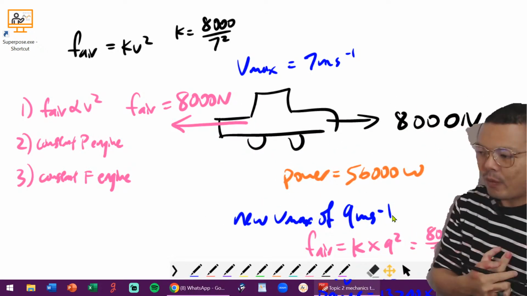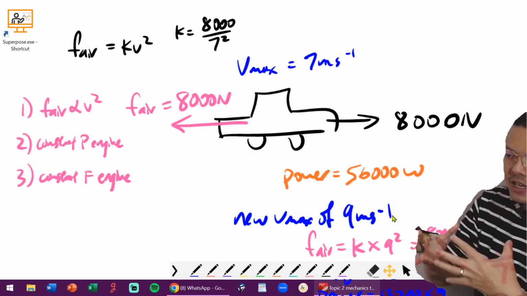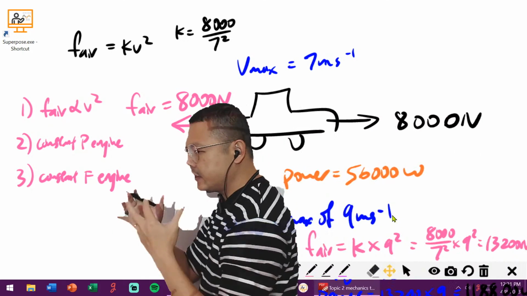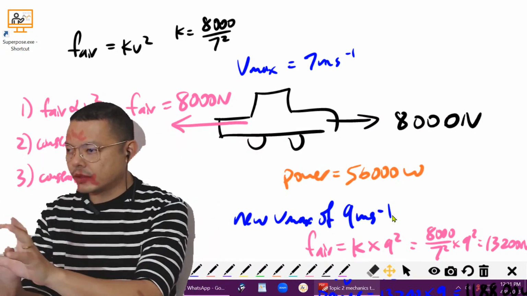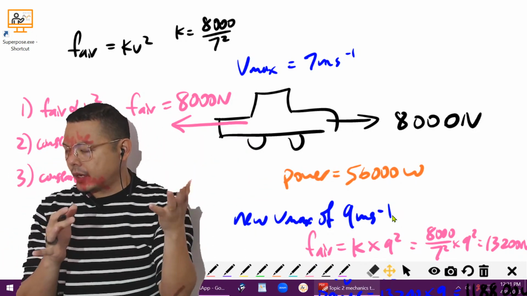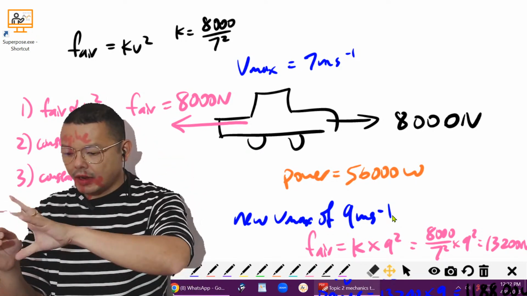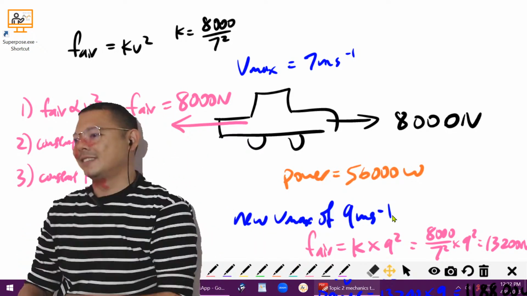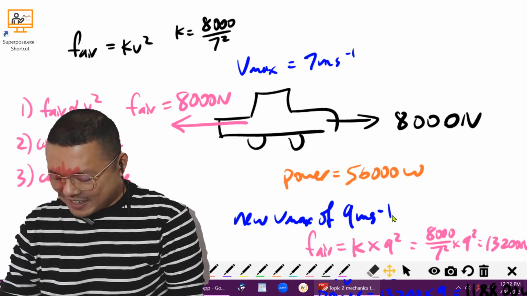Okay, one more question. Can you describe the overall energy change for this car? That means you have to describe in words, not calculate. What's the type of energy to what kind of energy? So the car burns what? Chemical potential energy, right? Then what does it ultimately become? Wrong. Not KE, right? Heat and sound. Yes, very good.